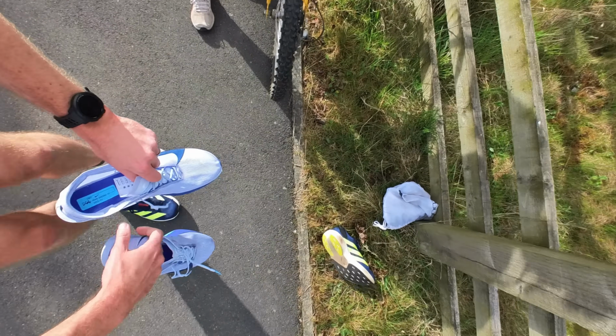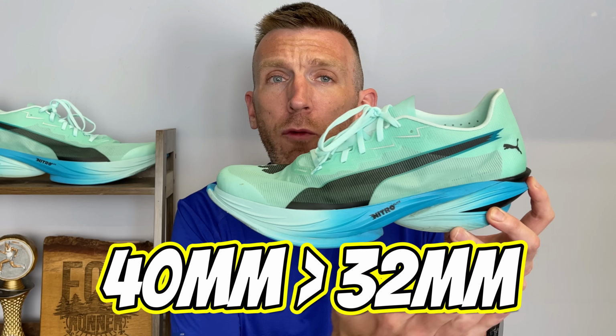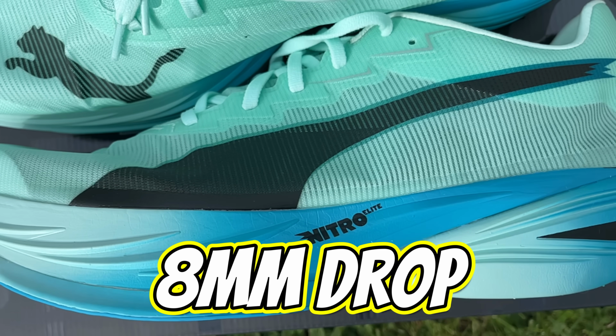And just for reference, it's pretty close to what the Streakfly 2 is as well, which is extremely exciting, only a few grams heavier. We're talking about 40 millimeters of stack height in the heel, 32 in the forefoot, meaning we have that classic 8 millimeter heel to toe drop. And now let's roll into everything else that's going on with this shoe.